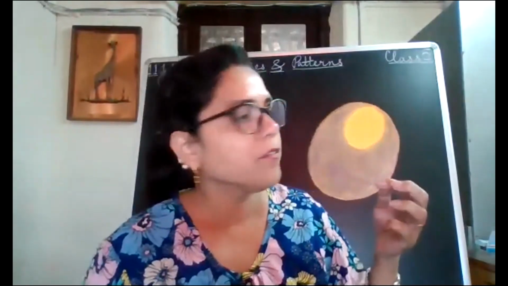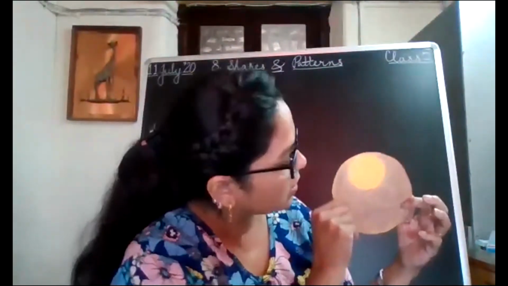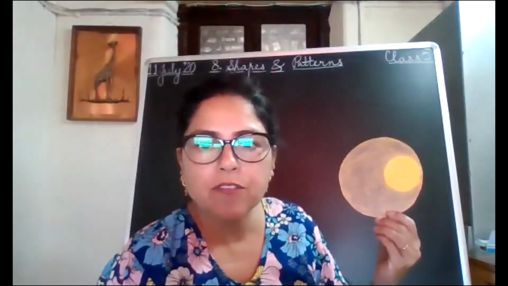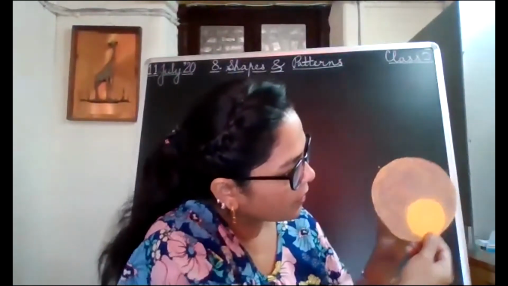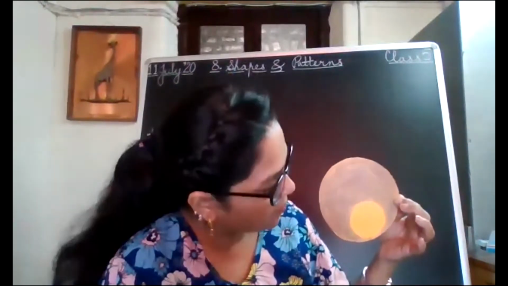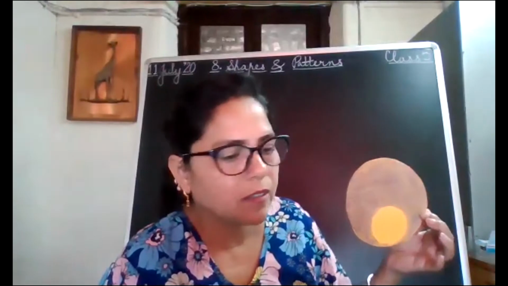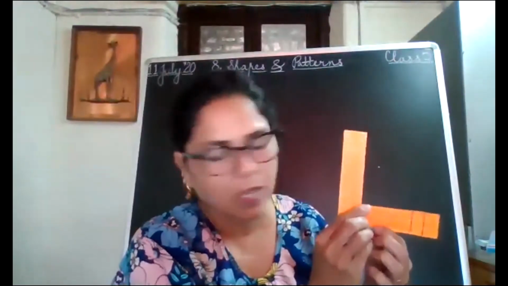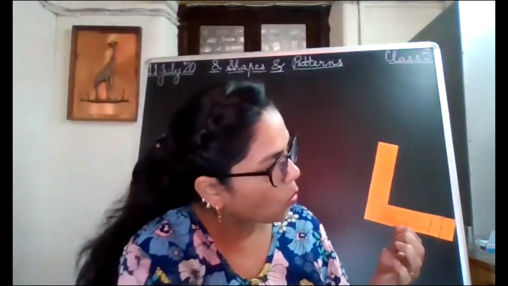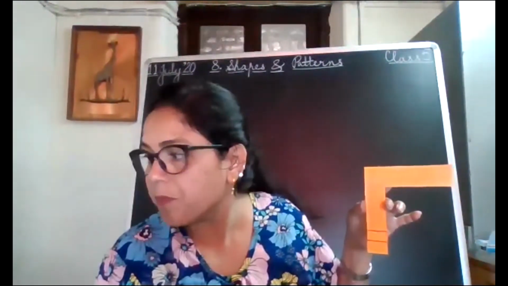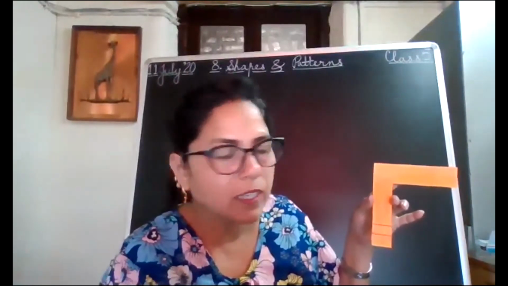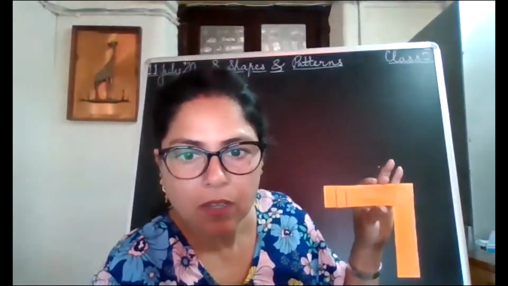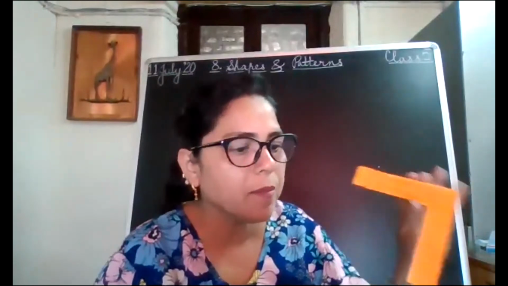I keep it aside. Next we have this, wherein first you have to do a quarter turn. So this has to be first of all at the top, and then when you do a quarter turn, it will go that side. So this is the picture you have to draw in the second column. Now in the third column, half a turn, this will become like this. Then we have the picture which is this. On a quarter turn, it will become like this, and on a half turn, it will become like this. That's how you have to draw in your book. If you have this, it will become easy for you.